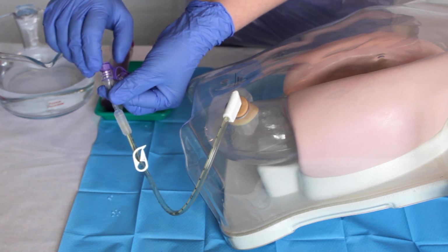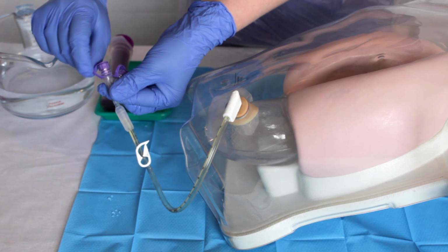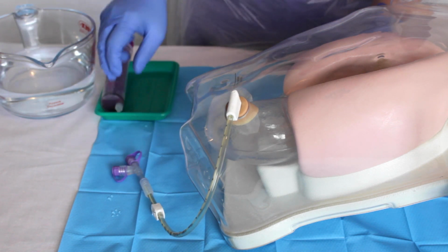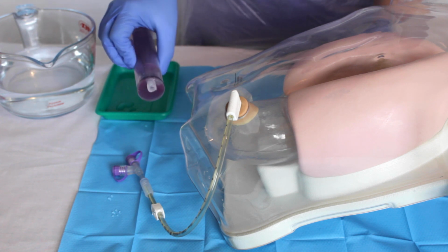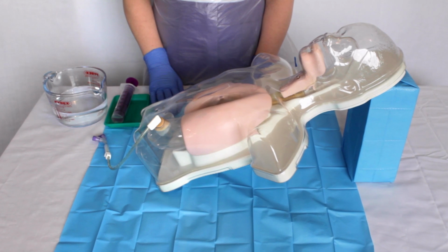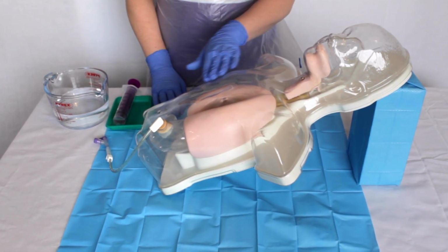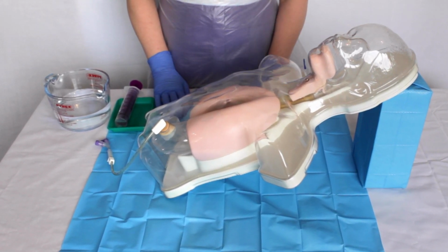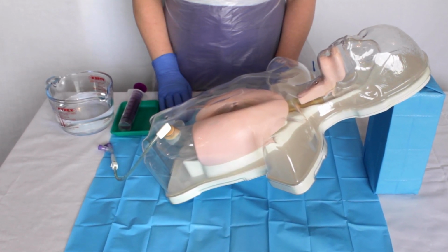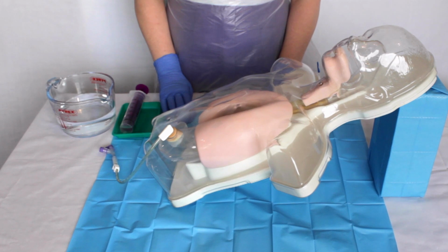Repeat these steps until the advised volume of water is administered and ensure to close the feeding cap. Wash and store syringes as per manufacturer guidelines and ensure the patient remains in a position of at least 30 to 45 degrees for 1 hour post-tube flush in order to prevent aspiration.